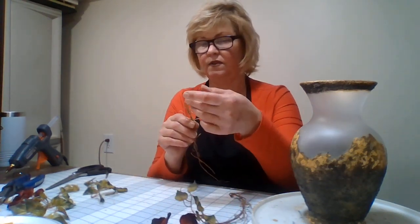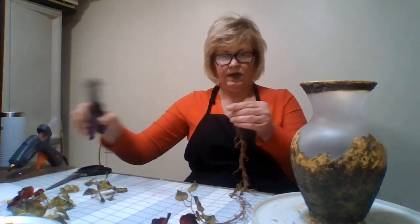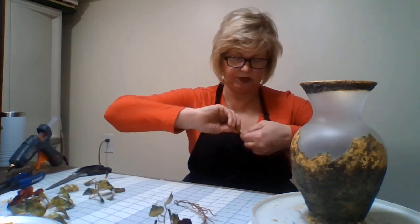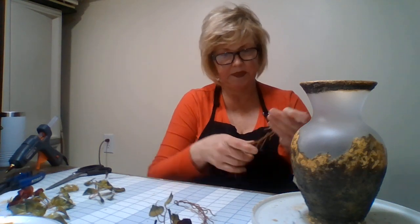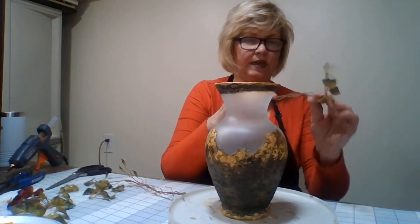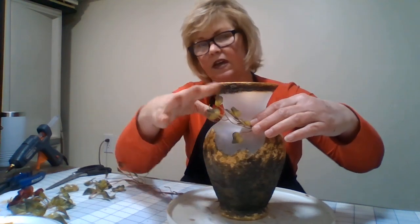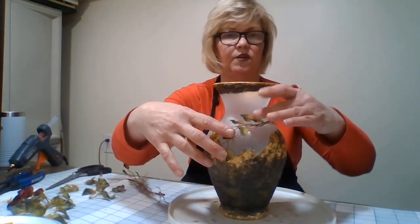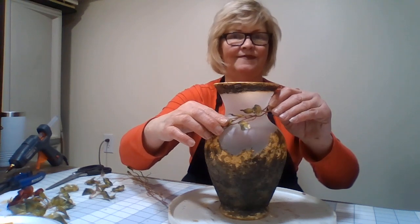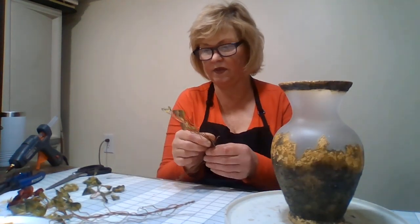I'll cut that end off because I don't want it too straight down there, and we'll twist those more. I like this spot open like that. So I'm thinking about laying this vine on here and bringing it down just a tad — oh, that'll look so pretty, won't it? It should probably go up a little higher, like on the neck part. That's what we're going to do. Let's get started before this video gets long. Hot glue is ready.